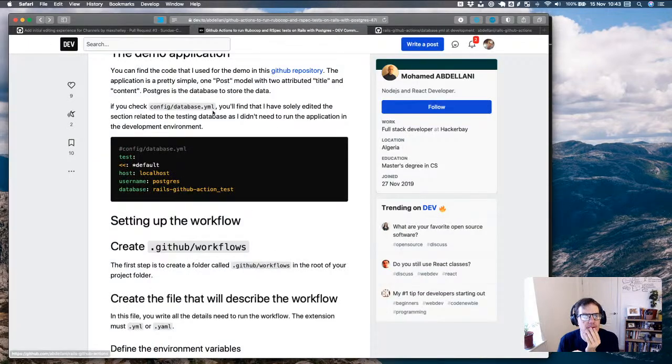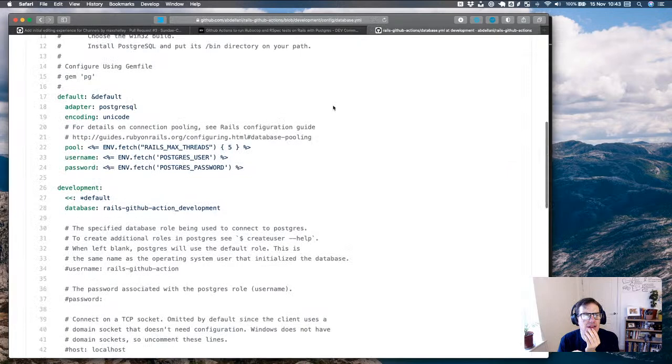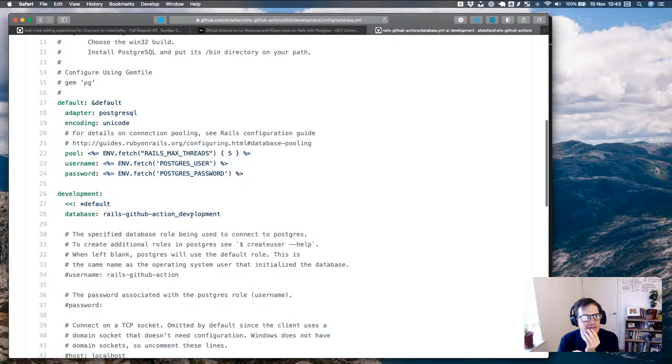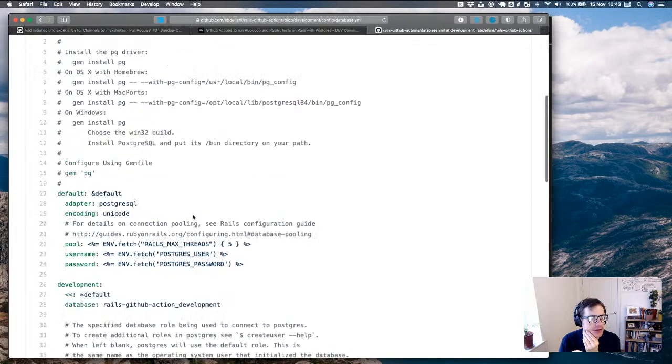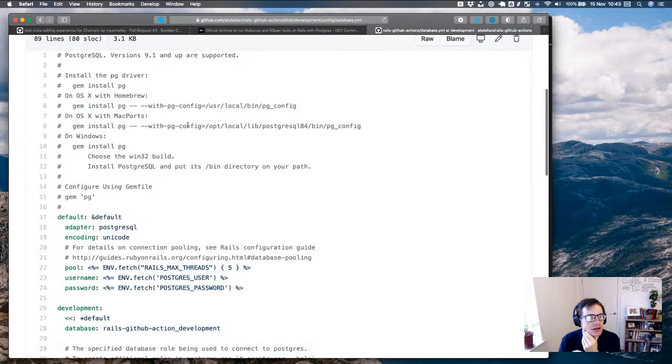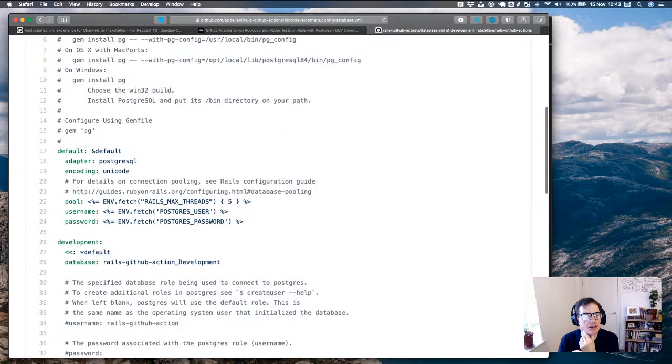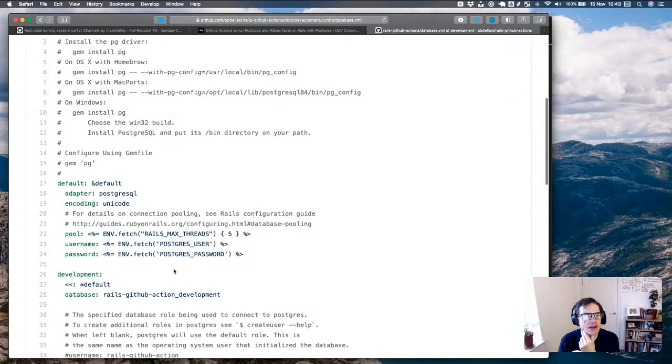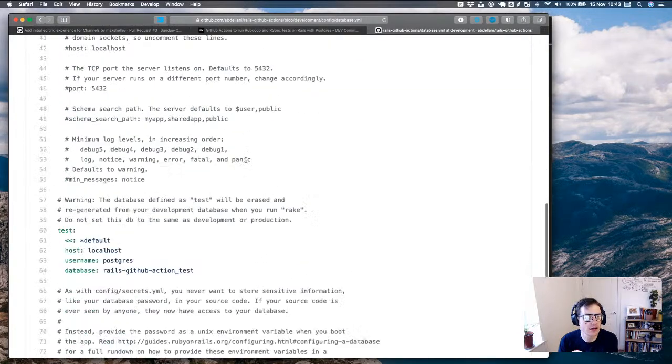Okay, it says I have solely edited the section related to the testing database, and the development one is changed as well. Oh, sorry, is that the name of the repo? Rails GitHub Actions, oh, I see. Rails GitHub, oh, I see. And then development. Oh, okay. So that's the name of the repo. And then test. Username Postgres.